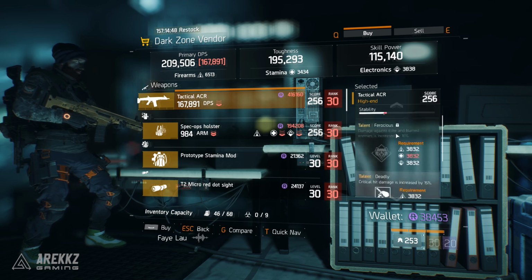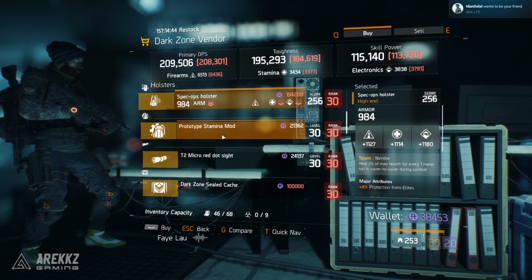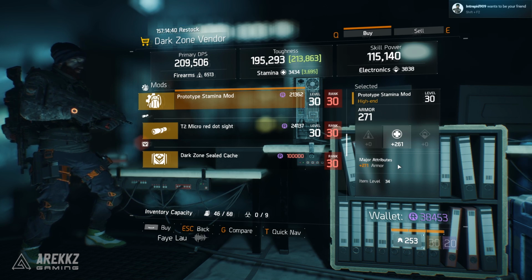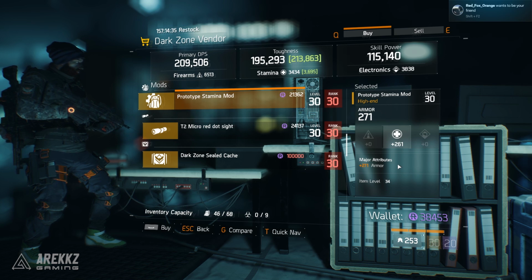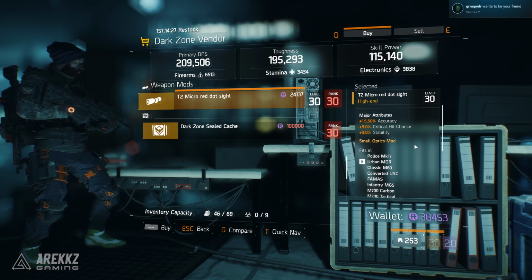Here you have a Tactical ACR with Ferocious, Deadly, and Talented, Spec Ops Holster with Nimble, Prototype Stamina mod with Plus Armor, so again, instant win with that one. Stamina mod's great if you're speccing towards toughness, and having armor on them is a very, very good start. So again, if you're looking for some 34 variants, this is the place to go. T2 micro red dot sight, accuracy, crit hit chance, and stability.